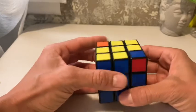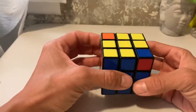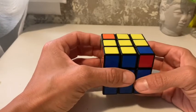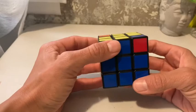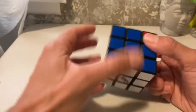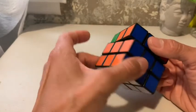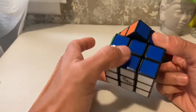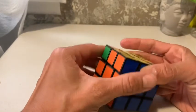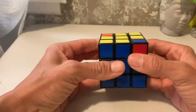And the face that you'll be working with is the face that has one of the pieces that needs to be fixed. So in this case, I will choose the blue one, but I could have chosen the other side. And I just want to remind you that this last move will mess up these 2 rows, but don't panic. As long as you do the correct sequence, everything will end up in its correct spot at the end.